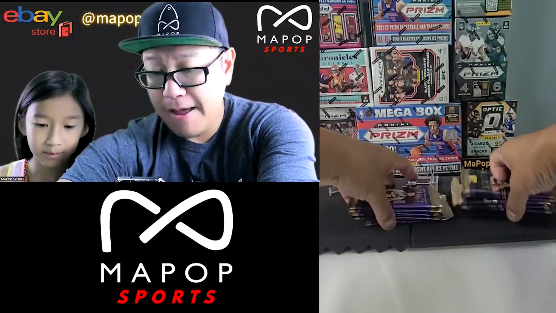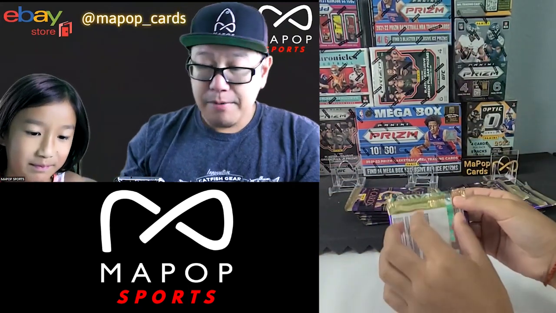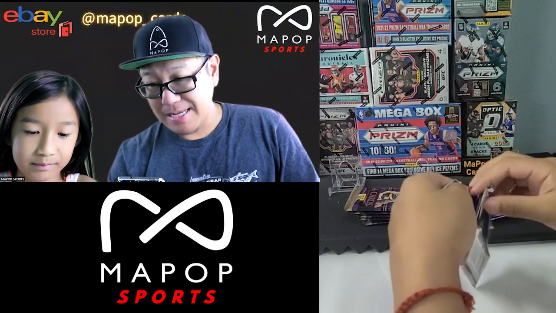So here we go. We got five packs each. I'll let my daughter go first. You want to go first? There you go. All right, here we go. As I said, I'm looking for the rookies. She's looking for Steph and Klay, and let's go. Let's see how we do, guys. All right, buddy.